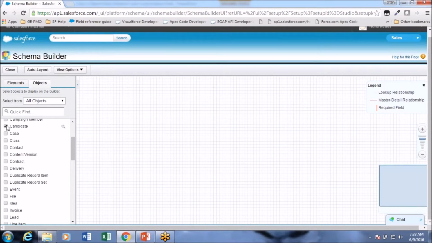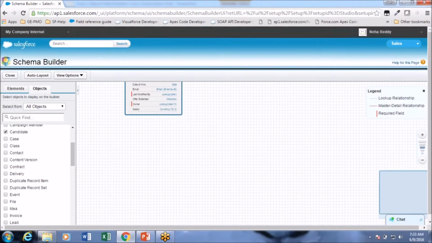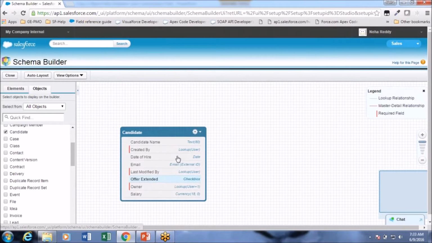Candidate. Zoom out. Yeah, here you have the object. For the existing object, it will show the existing object and its fields and field types. Everything you can see here.